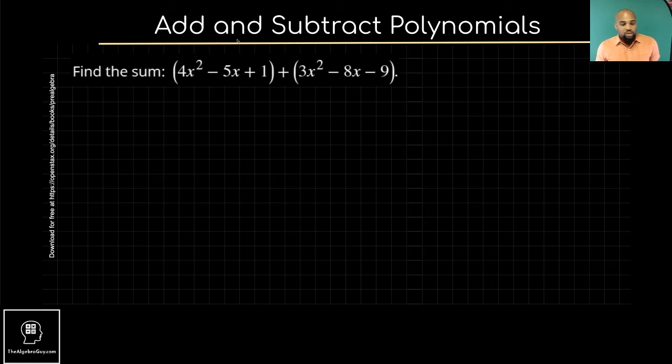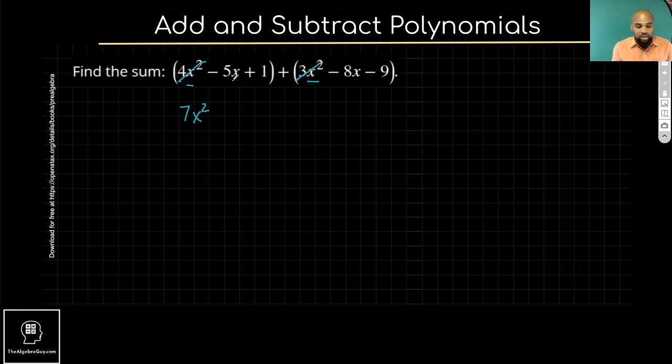All right, what about these? Adding and subtracting polynomials. So on a scratch piece of paper or in your notes, try this one before I work it. Remember, we're combining like terms, not just numbers. Make sure they're like terms. So if I'm going to combine like terms here, I'm going to realize that my x squares are like terms. So 4 plus 3 gives me 7x squared. I like to cross these out to remind myself that I've combined those already.